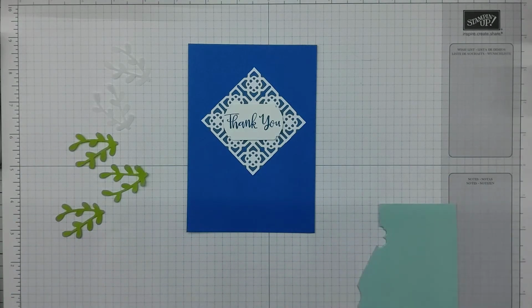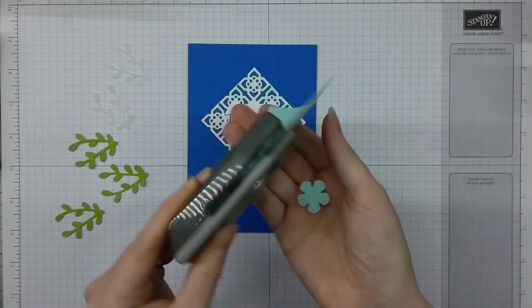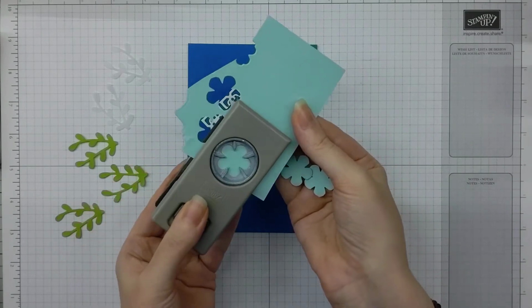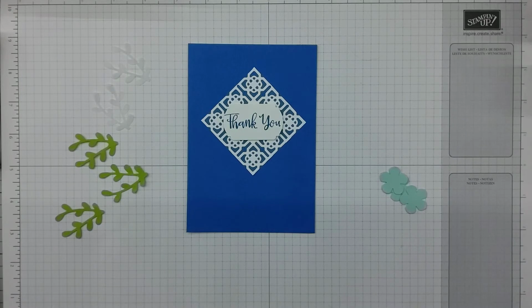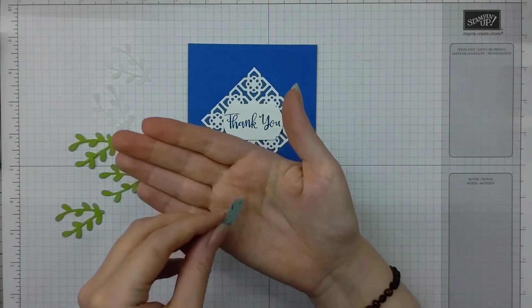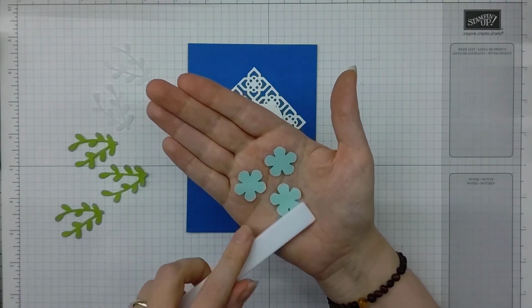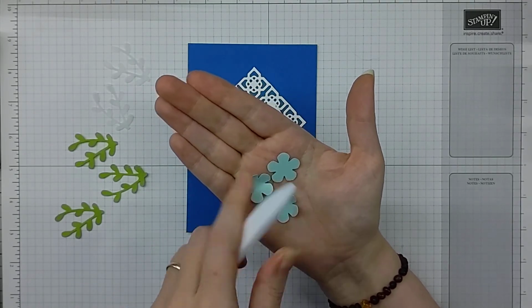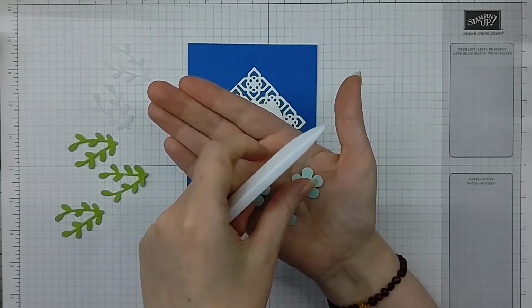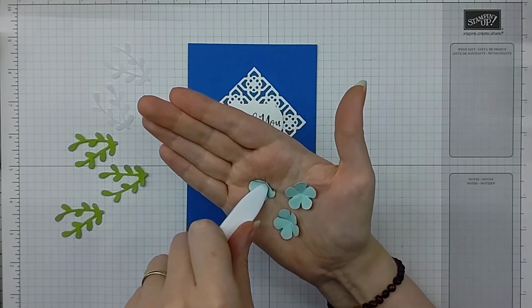And I haven't done my flowers yet, so I'll just quickly punch out those. Really great use of scraps, so keep hold of all of those little pieces so that you can make flowers and such out of them. So again, we'll give these a little bit of shape just to add some interest to our card. Just like that.